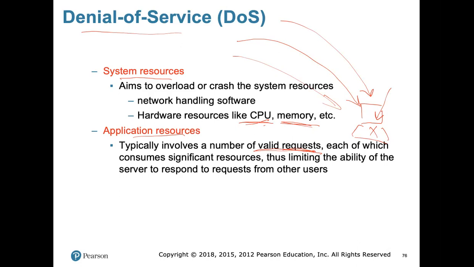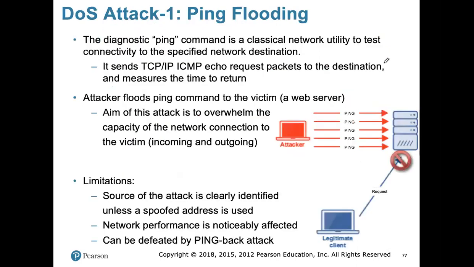So if there are some legit requests among the requests that are coming, most probably they will not receive any response, or will not receive the services by the time they are supposed to. These are called application resources that might be compromised or might go out of service by the DOS attack.